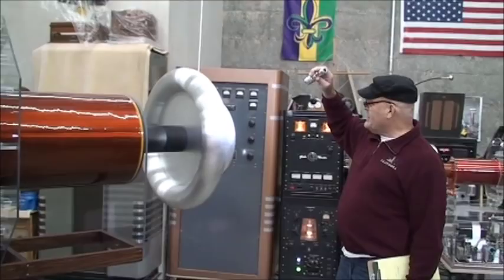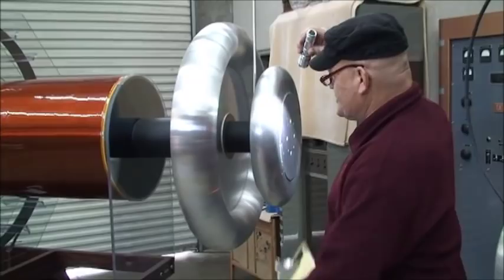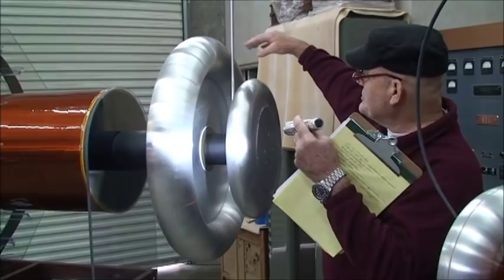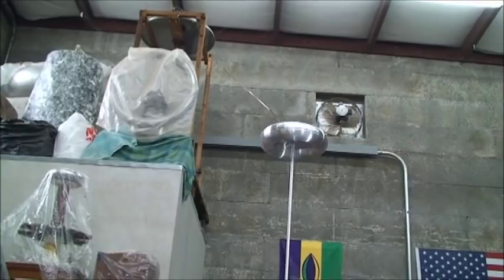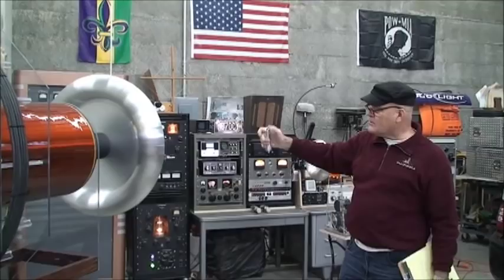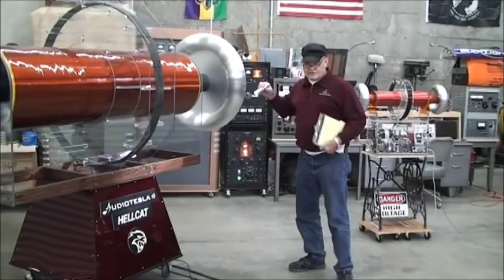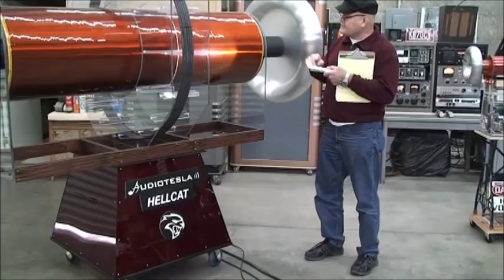The toruses on the end are approximately 3 feet across by 6 inches in diameter. There's an additional torus that is 21 inches in diameter by 4 inches in thickness. These are used to control the high voltage that exists on the ends of the Tesla coil as it goes up and also collects on the 12 by 3 toruses at the top. That is necessary to keep it from arcing back to the ground or to any nearby object. The base of this Tesla coil is supported by micarta, a very strong material, and lexan.